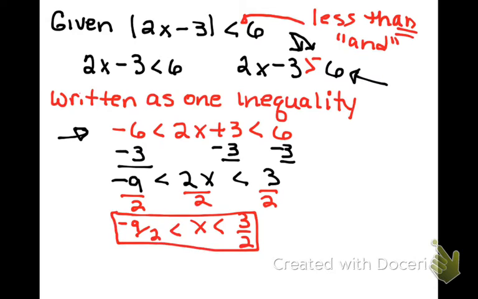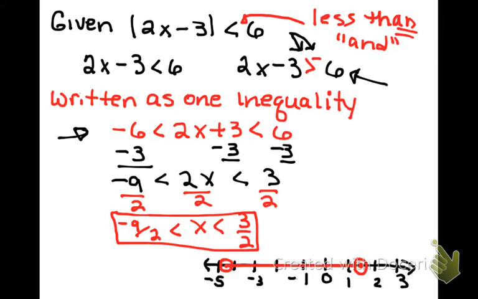So we'll do that. We start reading at the x, so x is greater than negative 9 halves, so we started highlighting everything that was greater, and then we go back to the x. X is less than 3 halves, so we start at 1.5 and we start highlighting everything that is less. And again, we didn't have an equal to bar underneath the symbol, so they remain hollow.